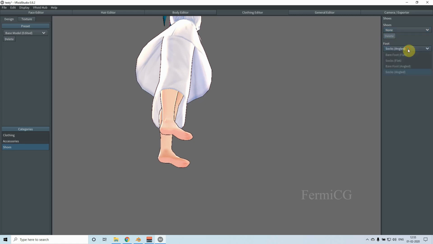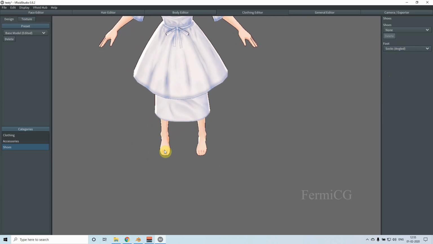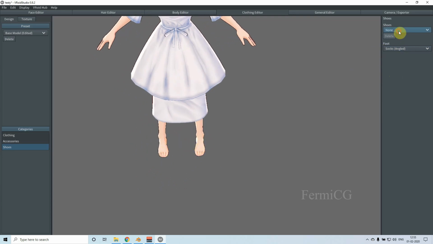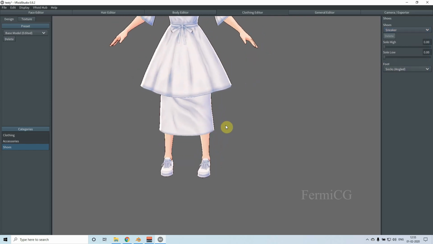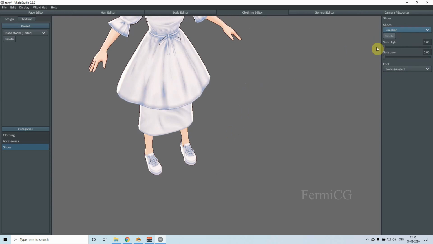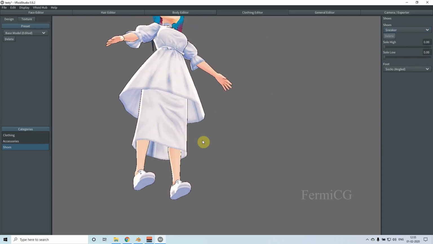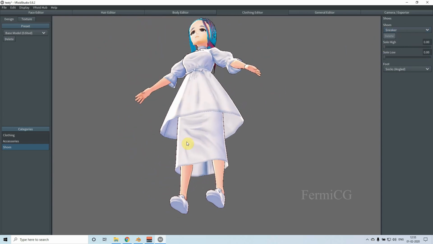If you see how this works, it's only adjusting the shape of the actual character's leg, not actually the foot. So you can adjust whichever shoe or footwear the character is using.